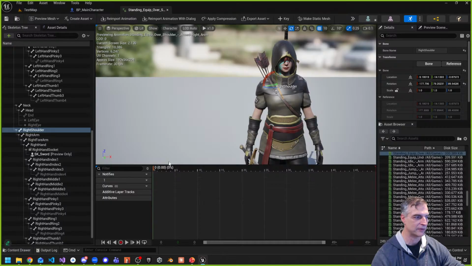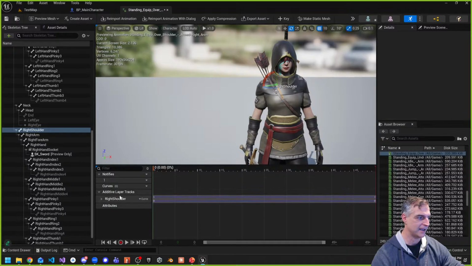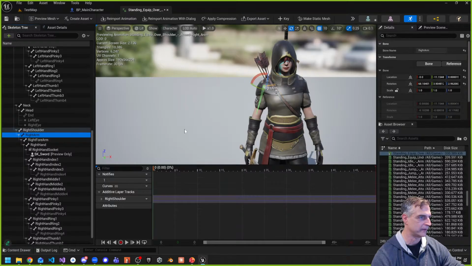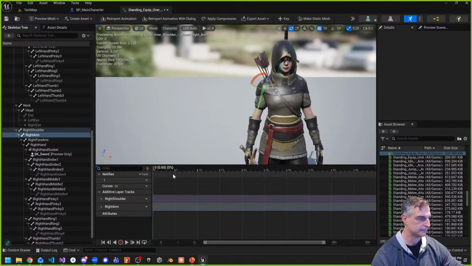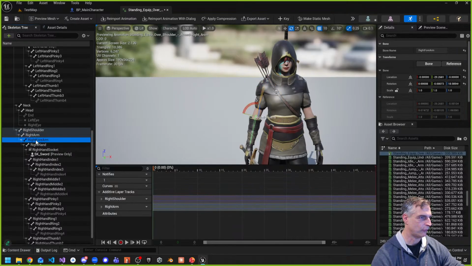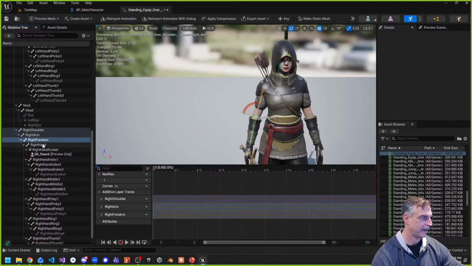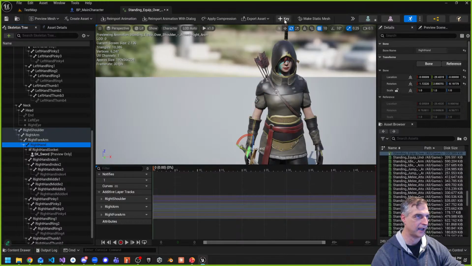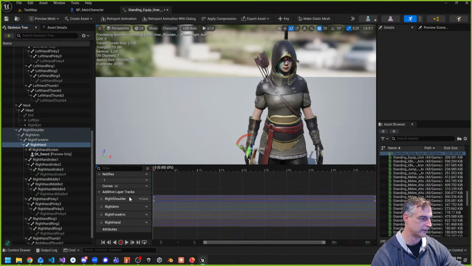Okay, so I want to add in keyframes at the beginning, this is the process, and the end of the animation that I want to change. So here's the one at the beginning. So when I click on key, it adds in a right shoulder curve. You can see that that's where it starts. And I want to get the right arm in there. So add that key. I also want to do the right forearm because that's also a possibility. I may have to change that. Add that key. And as well the right hand and add that key. So those are the four different bones that I'm tracking.